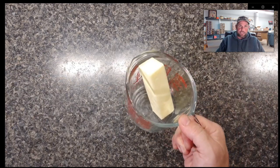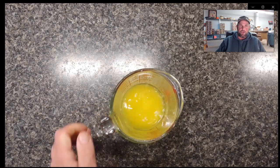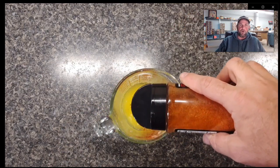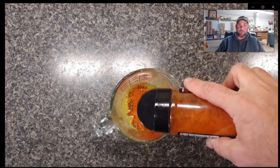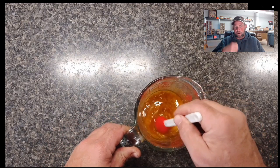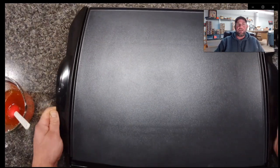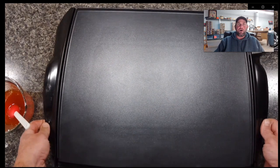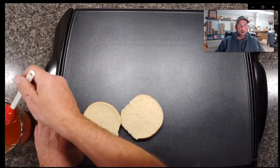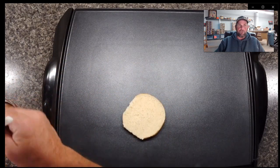First part is I melt a stick of butter in the microwave, and I add a couple tablespoons of the barbecue rub we used to make a compound butter. That's what I'm going to use to coat the bottom side of the buns that I'm going to toast. Kind of tastes like an Italian garlic bread or whatever your barbecue seasoning is. My barbecue seasoning has a lot of garlic in it. And so when you butter the bottom side of the bun with that compound garlicky, smoky barbecue butter, it really, really makes a good crunchy crust on the bottom.